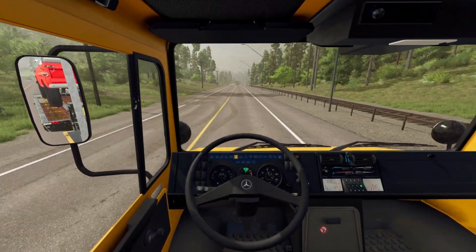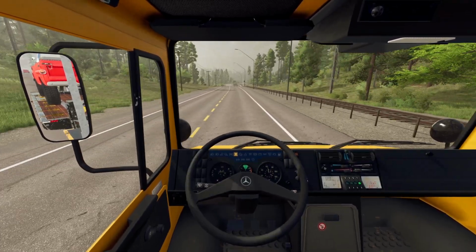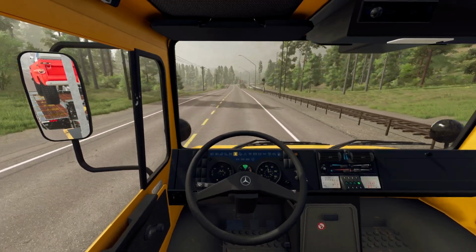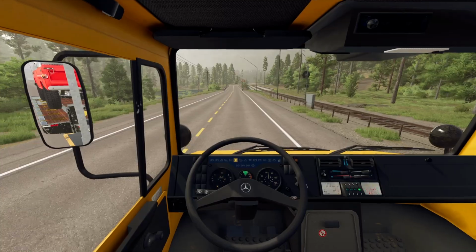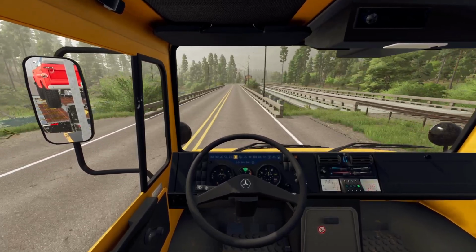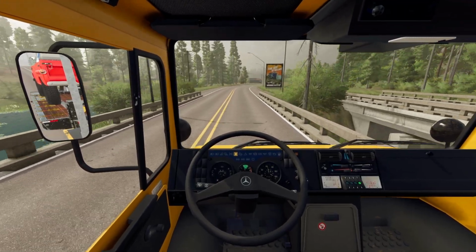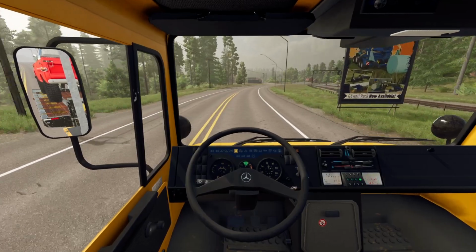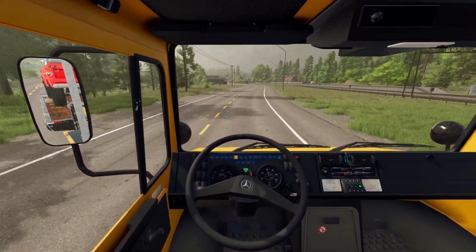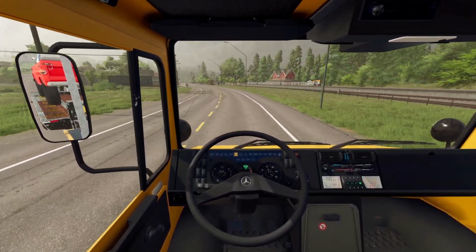So, I have collected our pickup truck this morning, and it is looking absolutely fantastic. I had it professionally painted, and they really did do a good job. I'm very happy. The thing is now, I don't actually know what to do with it, because it looks so good that I want to keep it. But I also know if I do keep it, I'm never going to use it. But I kind of feel bad to sell it because it looks so good.